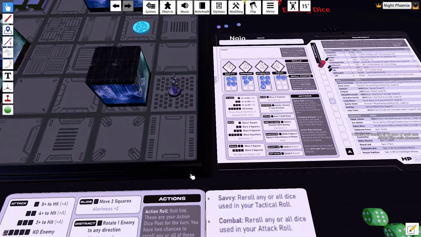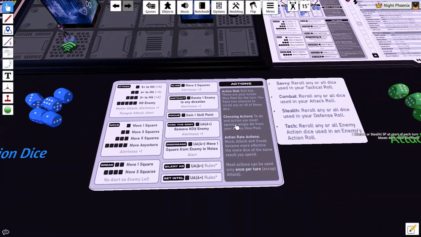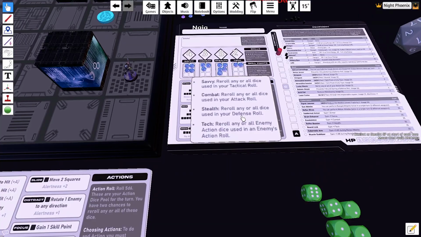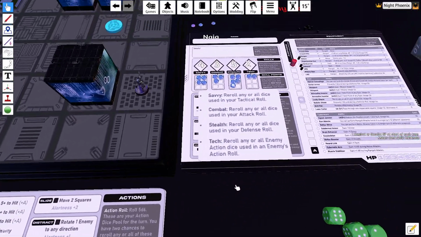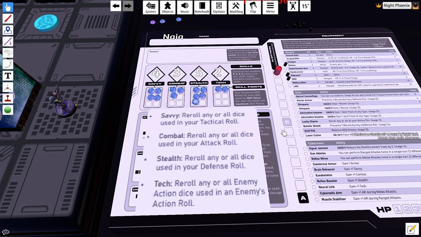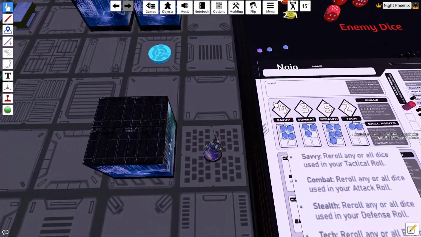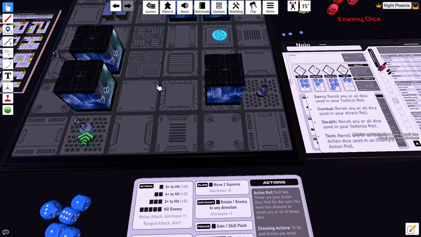Okay, so how does the game play? That's what you're here for. Well, I've got this little section here. I've made it bigger down here, so I'm going to use that. I've also got this section here, so I'm going to cover that up so it's nice and big. So let me show you what these skill points can do. Savvy can re-roll your tactical roll. It's a bit of a funny typo. It should say action roll. There's nowhere else that refers to a tactical roll, but I assume it's your action roll when you roll your action dice. Combat is re-rolling attack rolls, stealth re-rolling defense rolls, and tech re-rolling any enemy's action dice using enemy action roll. That's very cool because I can use my tech to adjust what the enemy are going to do. So I see what they're going to do and then I can change it.